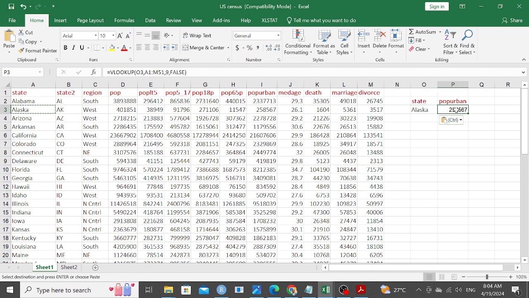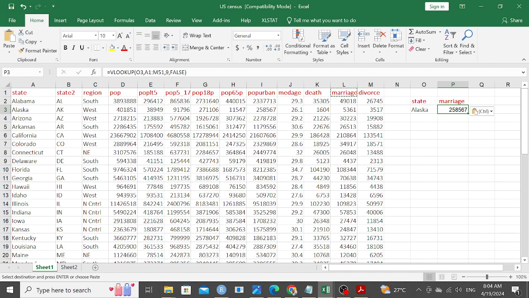So it depends on what you want to do. Now if I want to change this column and pick another one, maybe marriage. I change this to marriage and put marriage here. The formula I'm going to change. Marriage is on which column number? 1, 2, 3, 4, 5, 6, 7, 8, 9, 10, 11, 12.